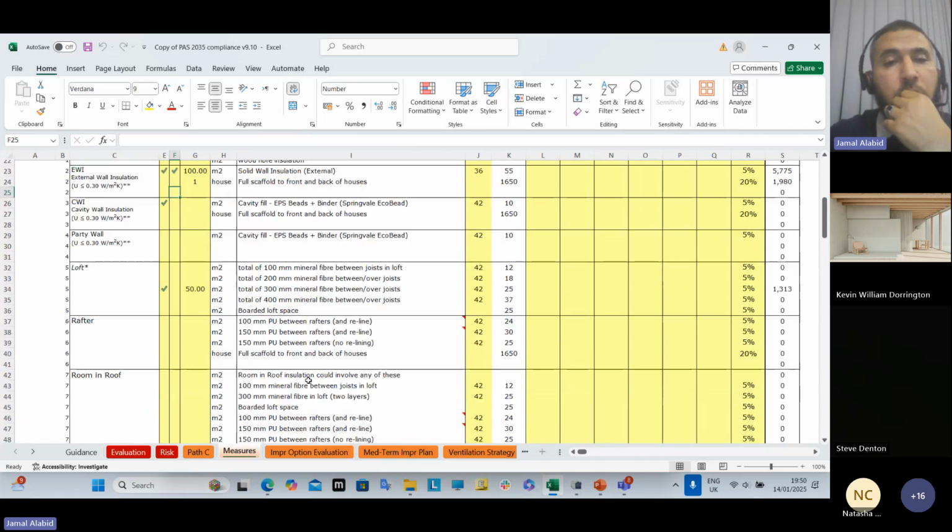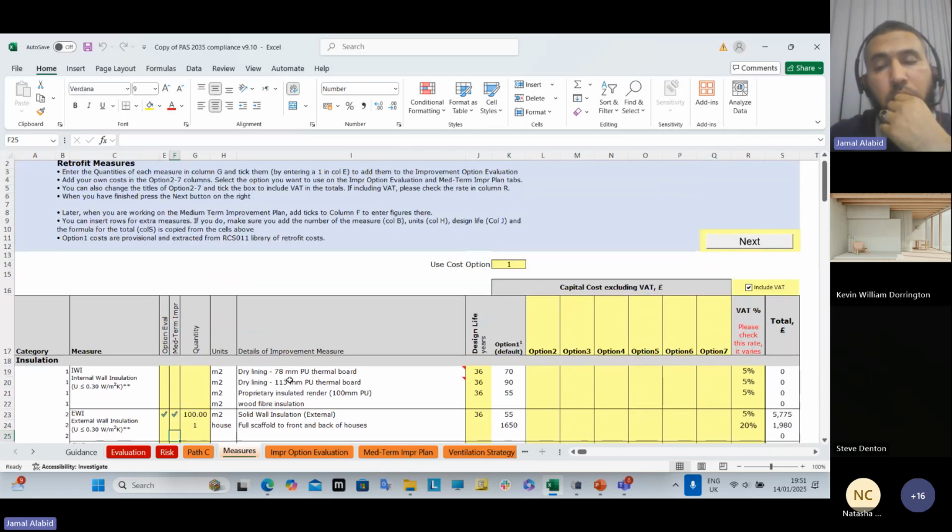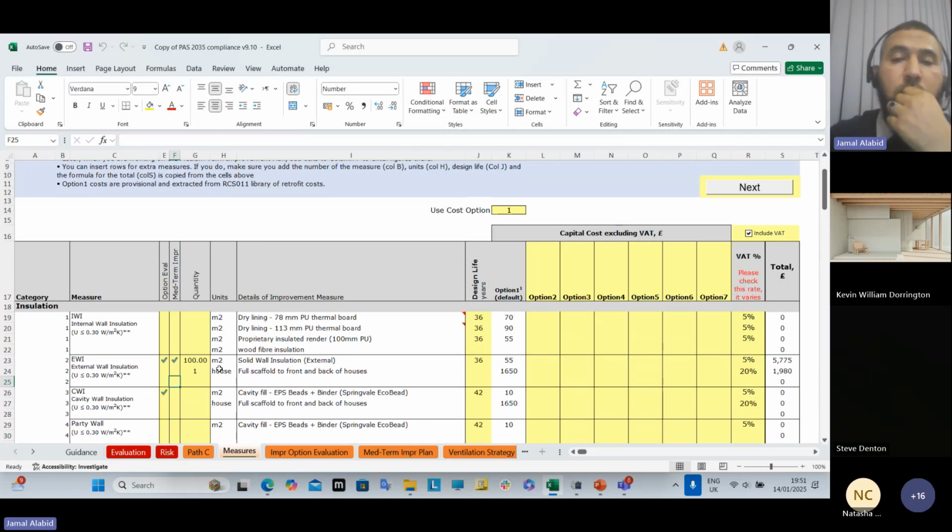The measures here. This looks a little bit daunting, but this explains a few things here. So one is the measures that you're going to improve and the quantity. This will be automatic, so the unit, and then the details of the improvement. So what is it exactly?